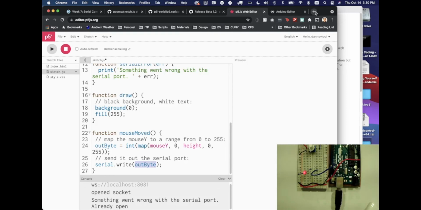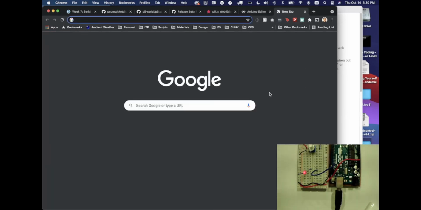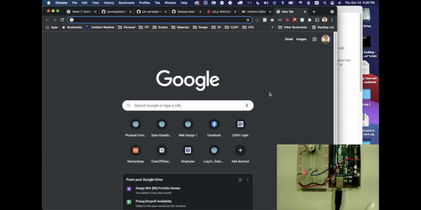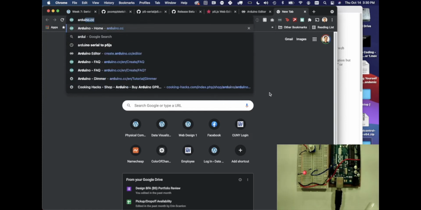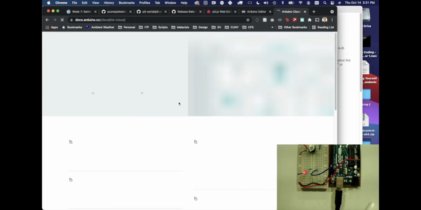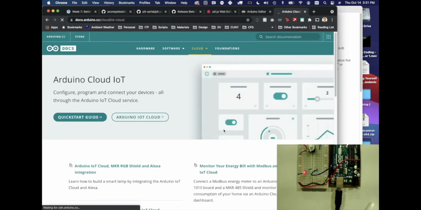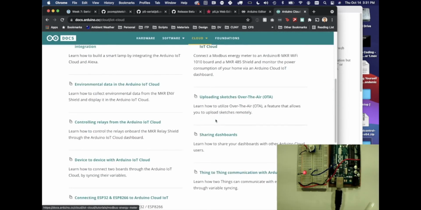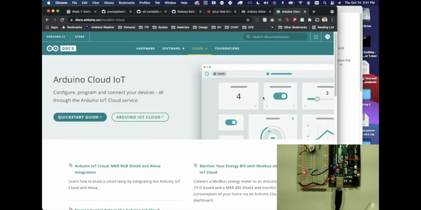There's also, if you're interested in playing around with Internet of Things and the Arduino, the Arduino Cloud environment, which I actually haven't used, but it's pretty cool from what I can see. You can make digital dashboards. There's an app that goes with it that you can control the Arduino through, on your phone. So there's a lot of really cool stuff that you can do. So yeah, check out the Arduino Cloud IoT environment if you want to do stuff like that.